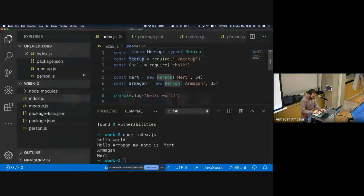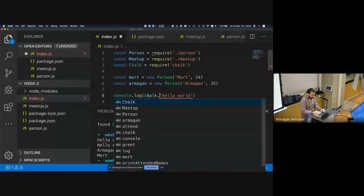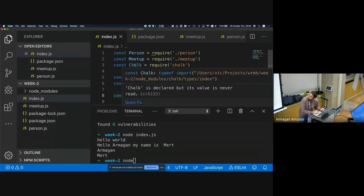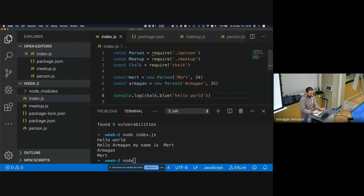hello world, wow. So here, chalk.blue, parentheses and another parentheses, so we are encapsulating it. Would this work? Thank you. By the way, maybe you can see it there, the IDE already warns me by dimming this, says that this is not used. It should have been used, so it is an indication. Uppercase, now it went back to undim. It's just normal color. So will this work now? Let's try. Hello world, ooh, it's actually blue. That's amazing.